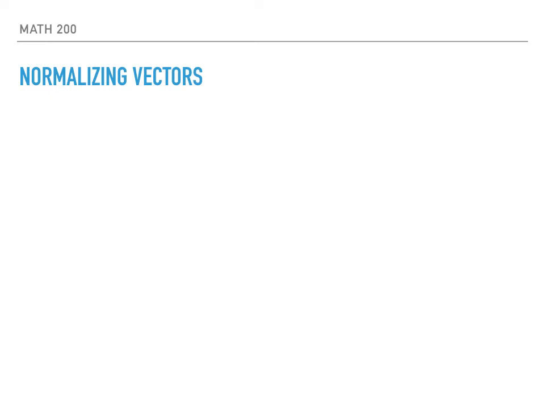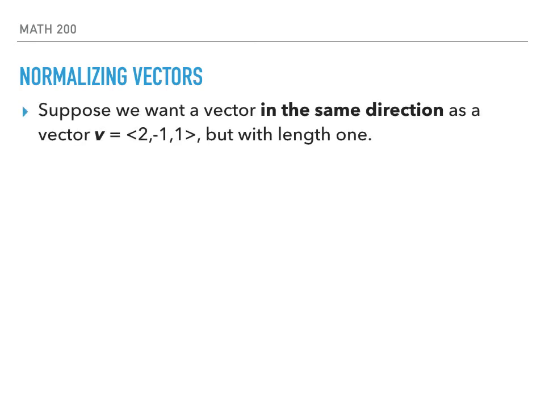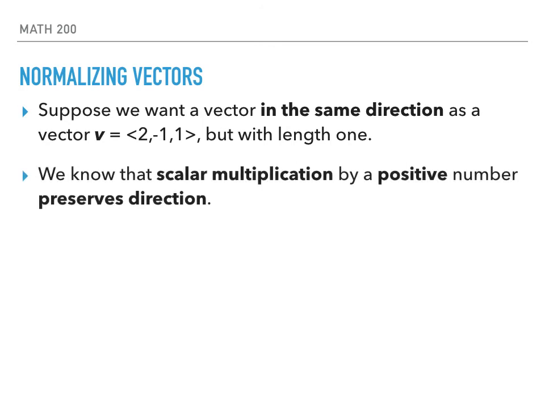So let's normalize a vector and see what happens. Say I want a vector in the direction of 2, minus 1, 1, but I only want it to have a length of 1. Well, scalar multiplication by a positive number, in other words, if I multiplied that by a half, then I would get a vector that's in the same direction as v, but half as long. Well, the length of that vector is definitely not 2, because it's at least 2, right? It's 2 units in the x direction. So I'm going to multiply it not by a half, but by 1 over its own length.